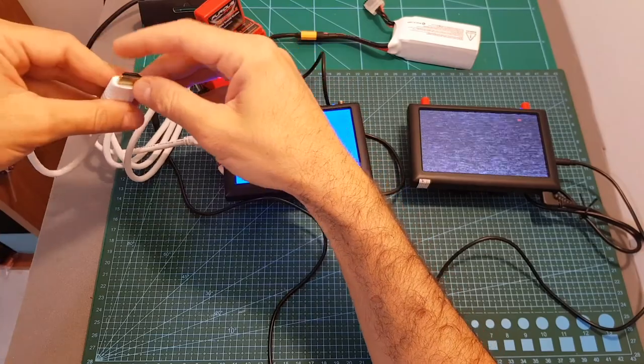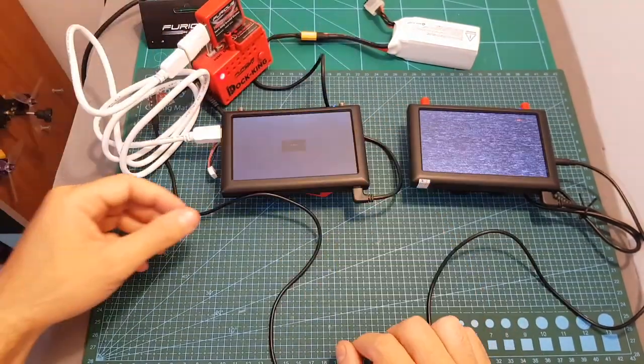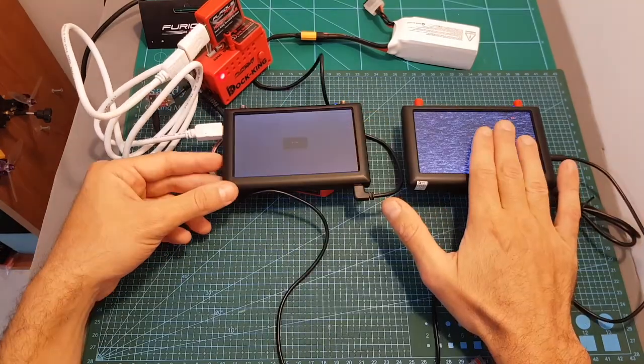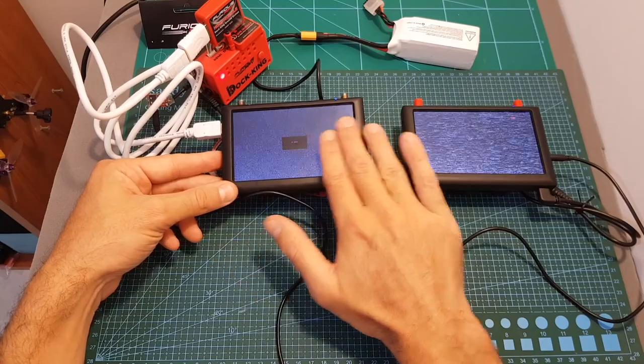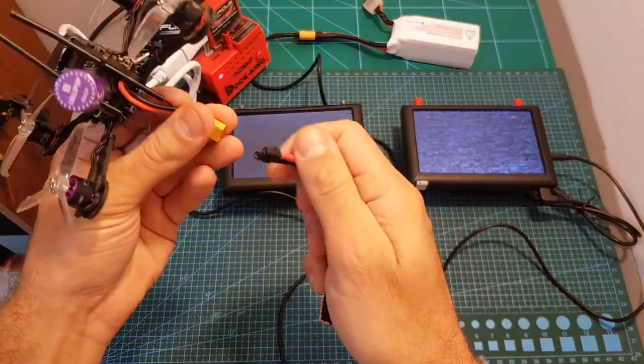By the way, it is using the full-sized connector. So we can connect it. And as you can see, now it shows on the screen no signal. So this screen is using the AV out, and this one is using the HDMI connector. Now let's connect a quadcopter and see how it looks.